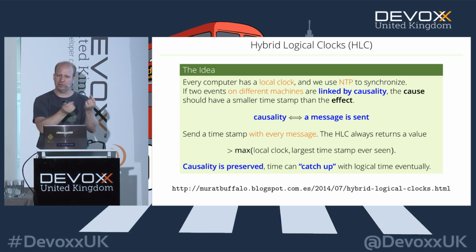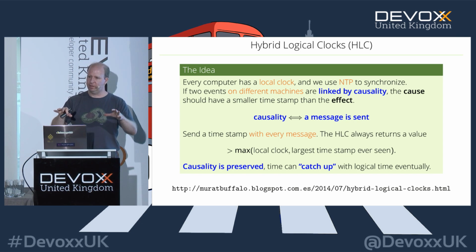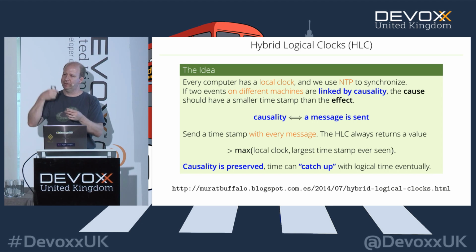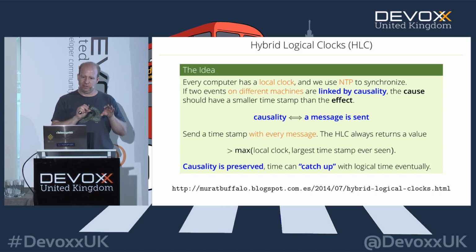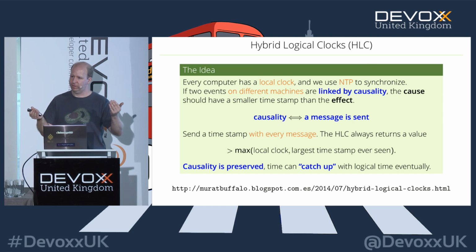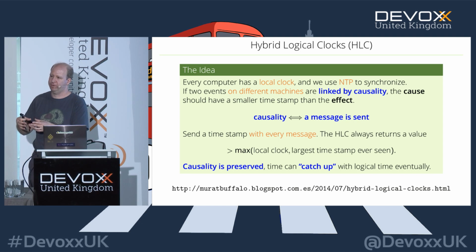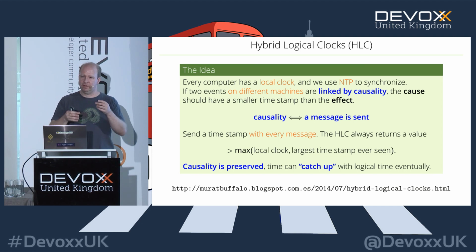So therefore, whenever there is causality, the timestamp of the event, of the effect, is larger than the timestamp of the cause. And finally, imagine all messages stop, then obviously my local time will always catch up with whatever maximum timestamp I've seen. So therefore, these clock values are not just logical clock values. I could just do kind of counting, but what I really want is that they somehow still resemble actual time. And so the good thing here is that when there's no more message being received, then eventually I will actually return the timestamp which is on my clock.